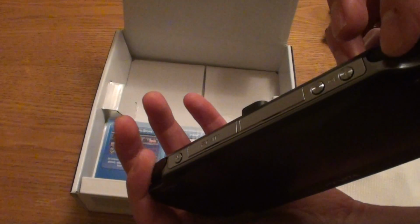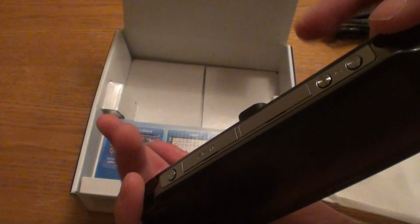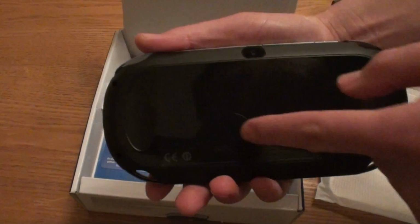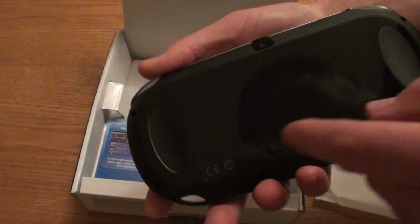On the top of the device we've got the shoulder buttons. Again, they feel fairly sturdy. The one thing to note is obviously you've not got two shoulder buttons as you have on a DualShock. Sony have integrated a touch panel on the back, so for games that probably need a couple of buttons around the back, you'll find that a lot of them will be using the touch panel at the back. So this is going to offer some different uses of play, and it'll be interesting to see what comes out of the developers in future games.